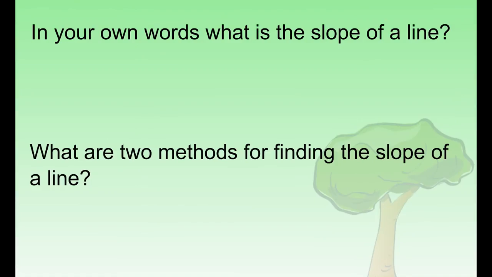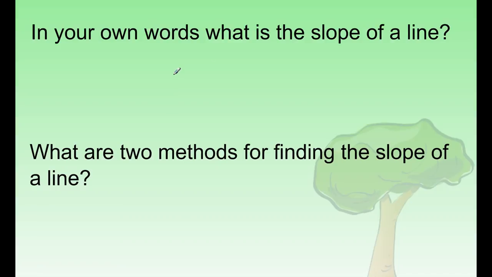The next page is just a little summary. It says, in your own words, what is the slope of a line? And what are 2 methods for finding the slope of a line? If you could, please pause the video and do it on your own right now. And when you're ready to continue, hit play. We'll go through it together. Okay, so let's see.